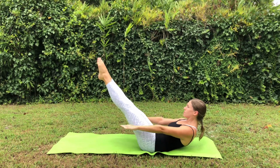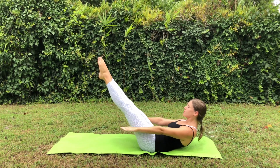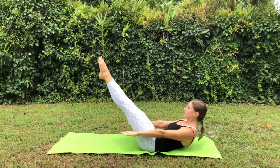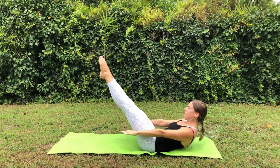If you have any difficulty with this pose, you can stay in tabletop and continue the exercise, and that way you aren't putting too much pressure on your body before it's ready. Patience is super important. The more patience you have with yourself, the less susceptible you'll be to injury, muscle fatigue, or overexertion.